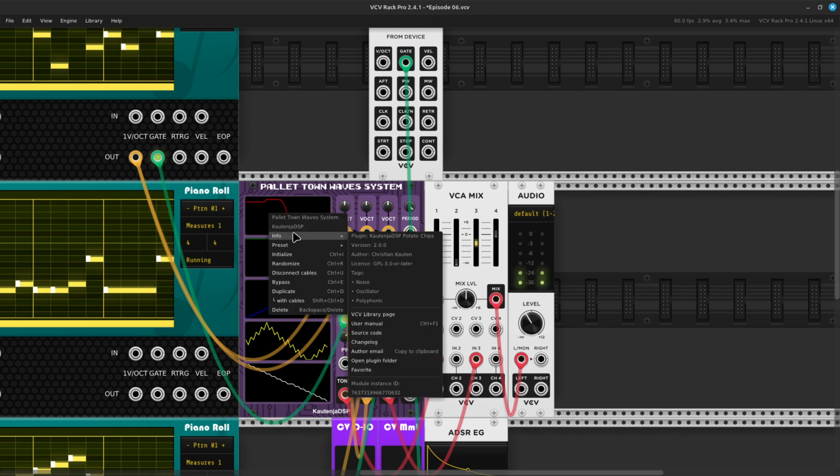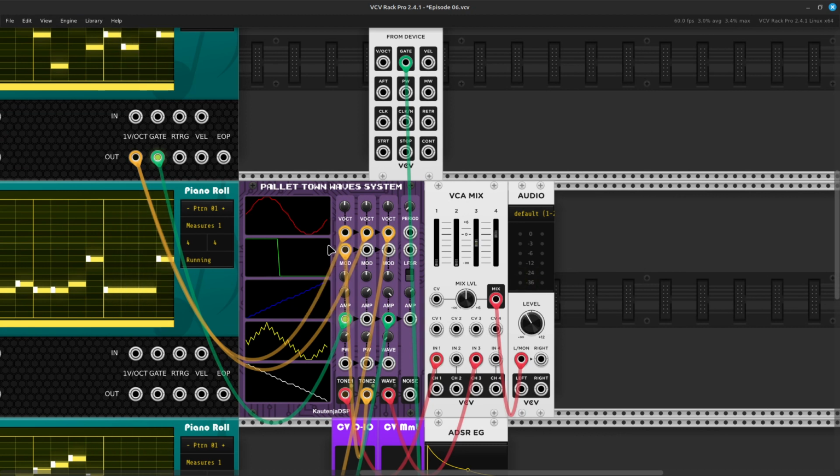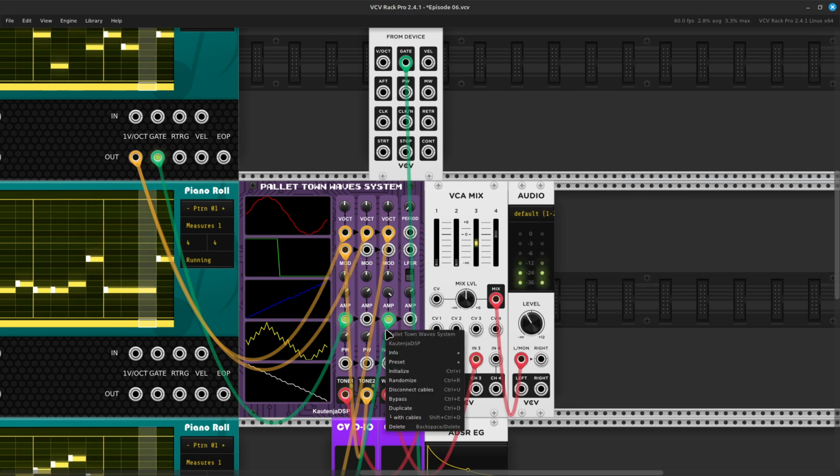And if you don't like what you made, you can right-click on it and initialize again. So let's hear the other waves. Let's go to 2. Go to 3. 4. Oh, hold on.